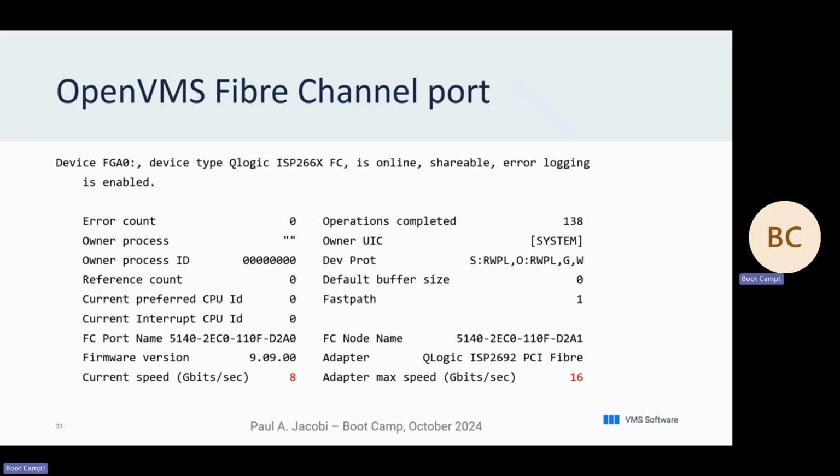You'll need to note your fiber channel port names here to give to your SAN administrator, so he can then allocate you storage against those ports. You'll notice at the bottom here, the adapter max speed is 16 gigabits a second because it was a 16 gigabit card. But if you look over here, the current speed is set at 8. The reason it's set at 8 is because it's connected to an older 8 gigabit fiber channel switch. So the QLogic card had to downgrade its speed to the speed of the switch. That's probably where the firmware problem came about, that the older version of the firmware was not correctly downgrading to the lower speed.